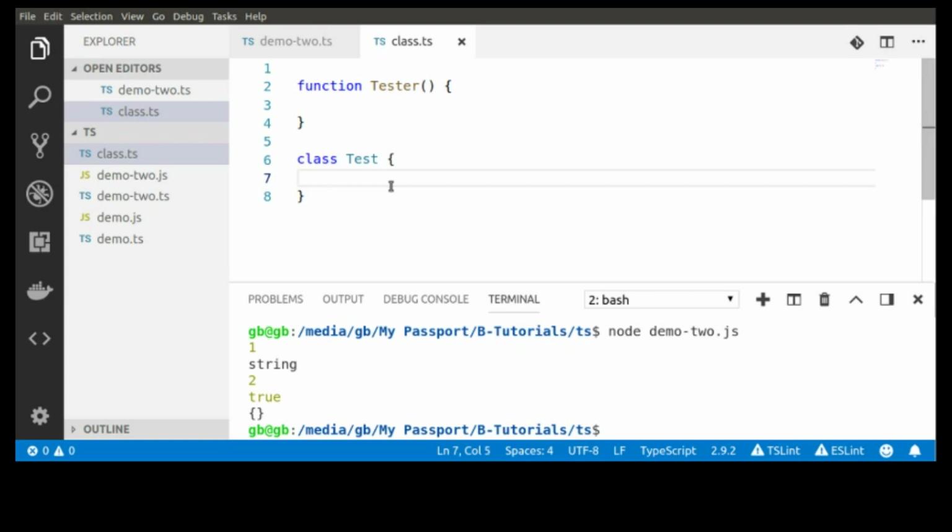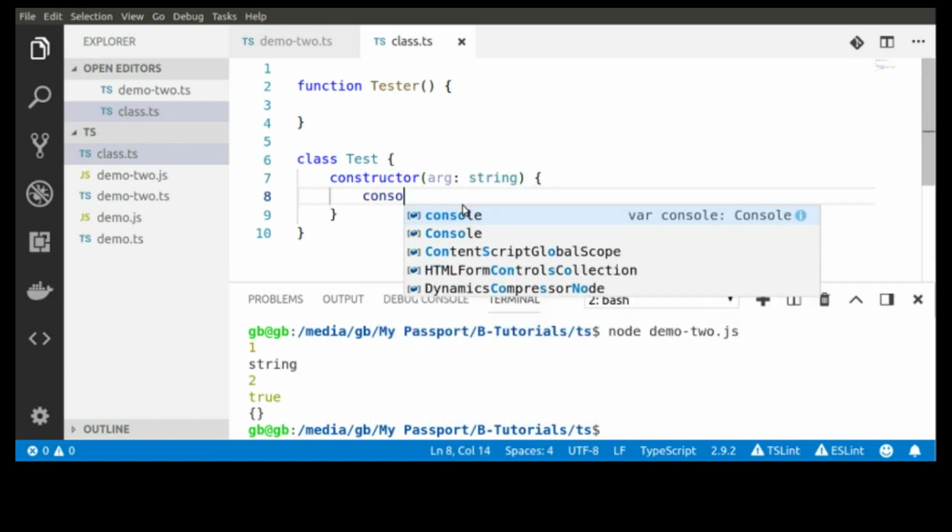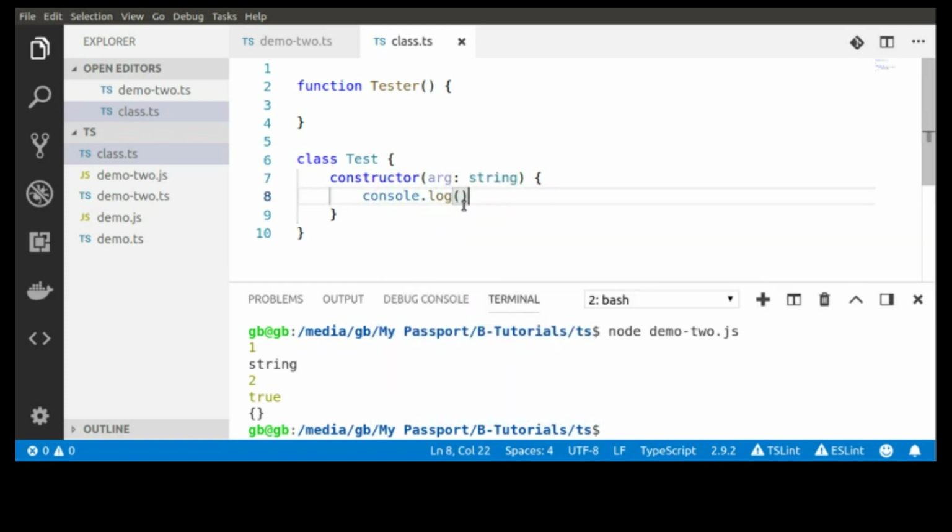Since you have a class, you will initialize it sometime, so there will be a need of a constructor, and yes, there is a constructor in your classes. So the constructor is available whenever you instantiate a class with the new syntax. It is going to allow you to pass arguments into it, and you should be able to provide types also out there, and you can do a console log. You can console out that particular argument and get your class running.